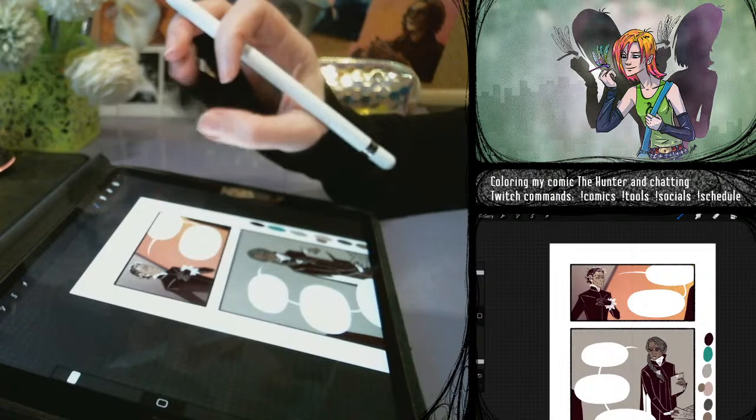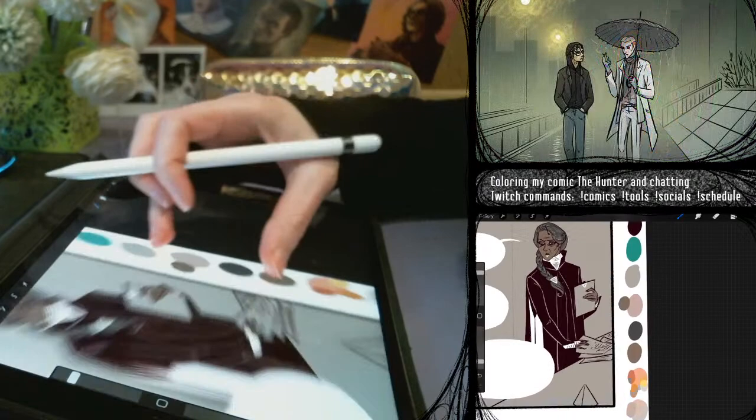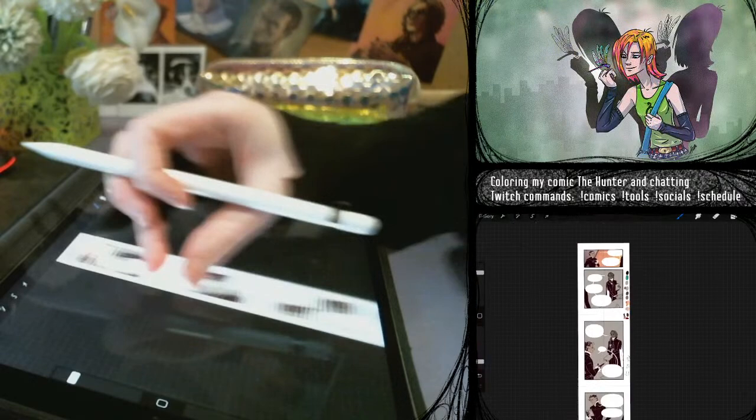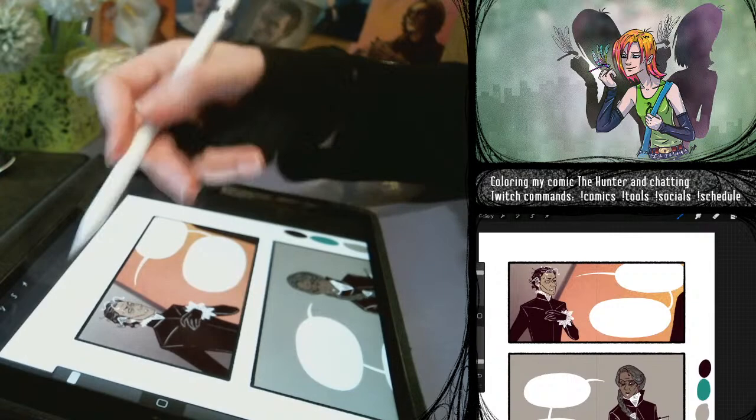As you can see, I sometimes add stuff on the gutters. This is a palette, for example, and this is just notes, like what I should do. I also had notes... No, it's not in this fragment. The next two pages have a bunch of notes all over the borders.